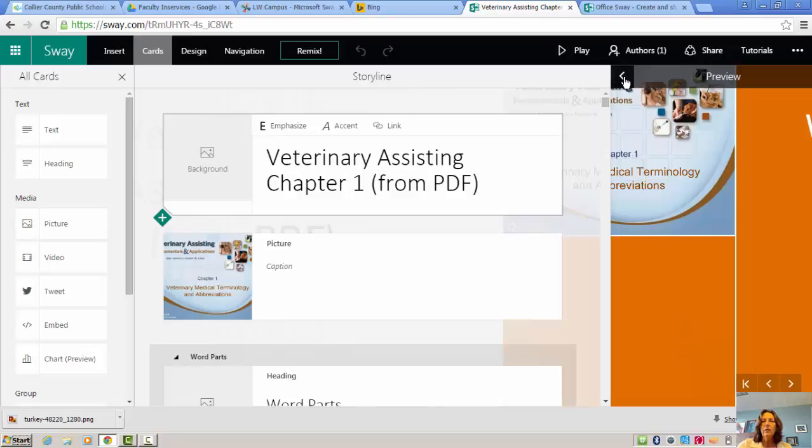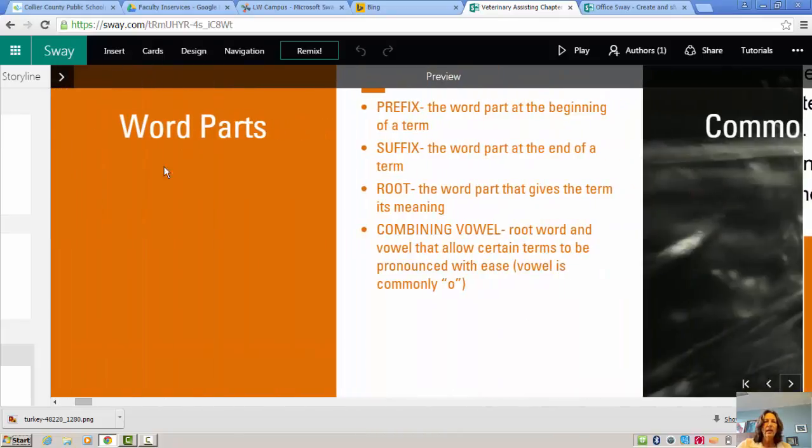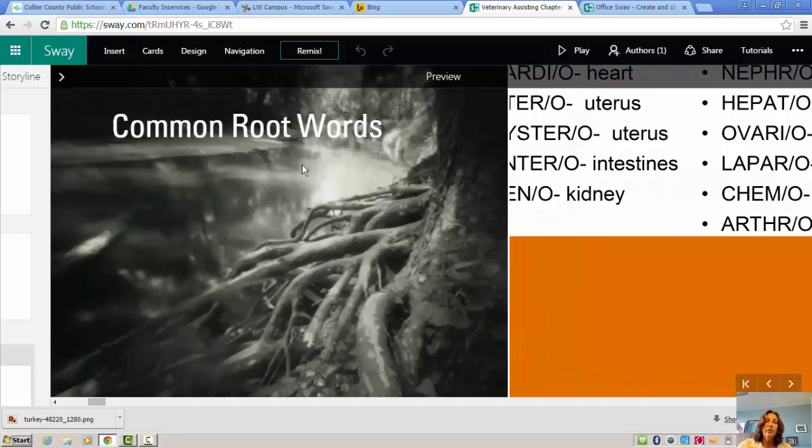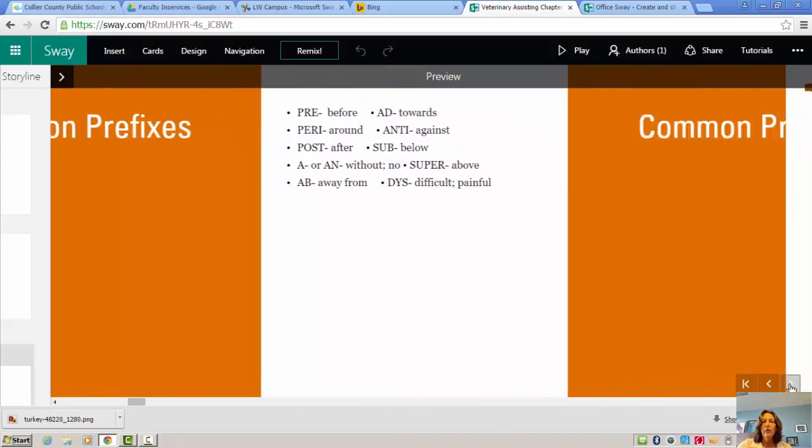So if we go to preview, just do preview here, and you can see I can go across and see the slides as they were. Now, interestingly enough, this one did not have this picture. I selected the picture just to add a little jazz to it on common root words, so you can make any changes that you want to along the way.